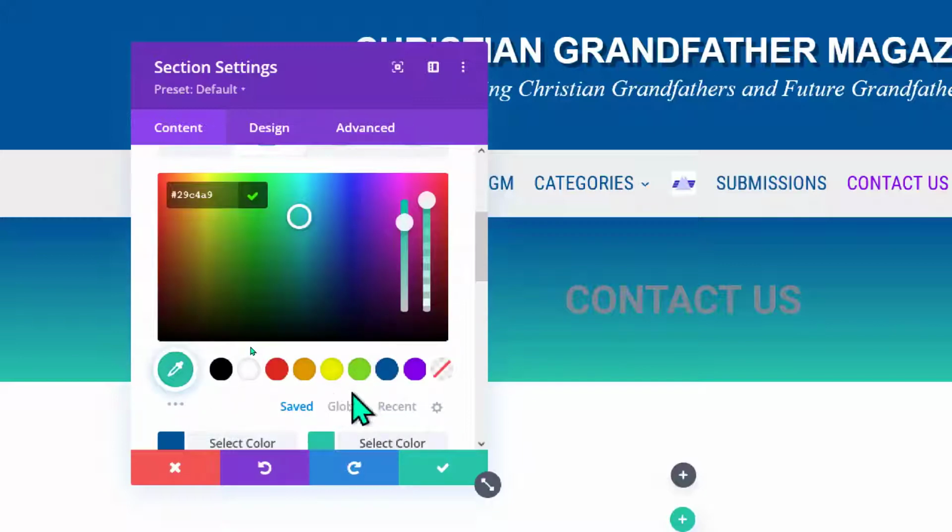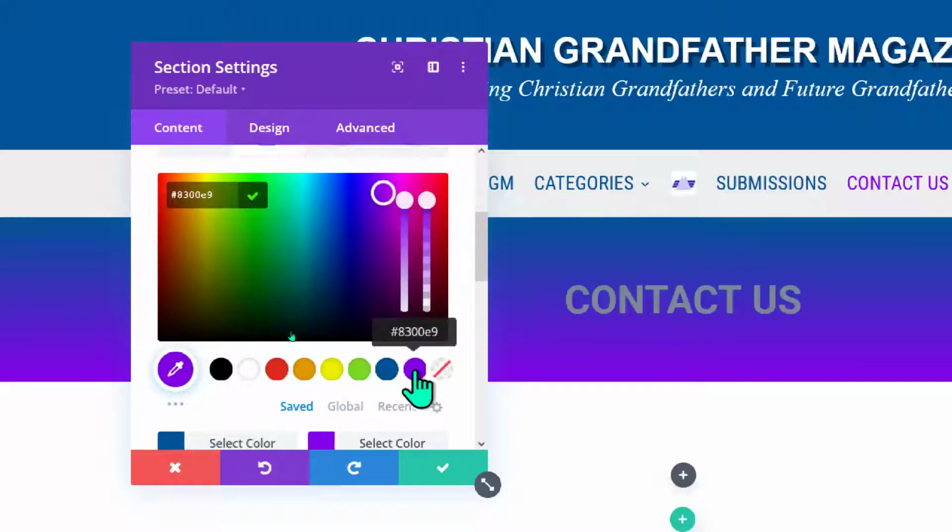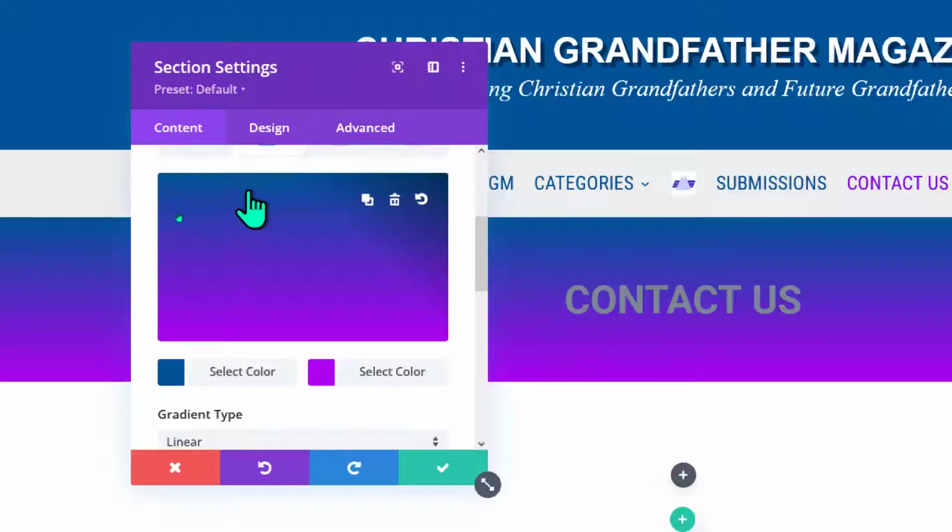Just for grins, let's run it to purple. Do we want that purple? No, let's make it a different purple. That's a better purple right there. Now you see why I wanted the words of Contact Us to be a lighter blue color, because they will show up against the dark background. If I had left them black, it would not show up as well. Click the check mark to keep that particular color. And that's really all I want for the section at this time.